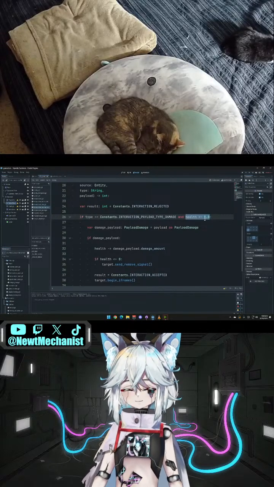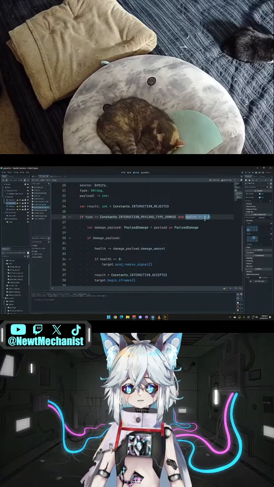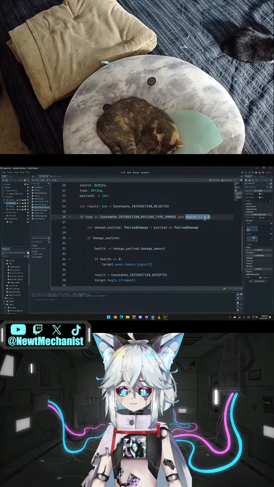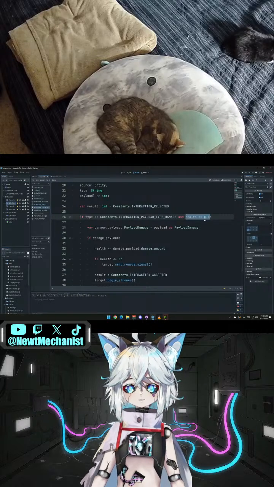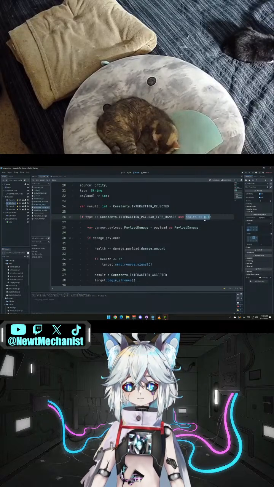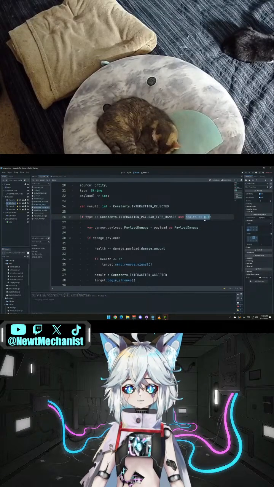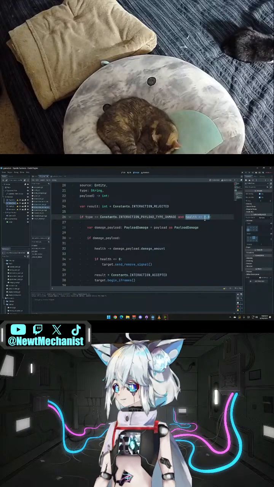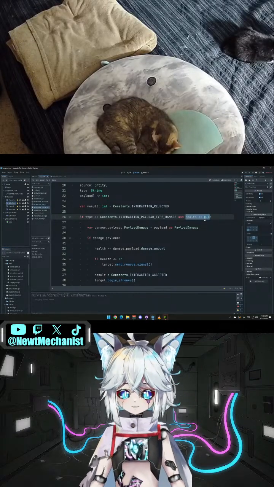There might be some other stuff we can do to actually clean that up now that I think about it. If something has iframes going, could we disable its collision entirely? Could we disable the shape? I don't know if we can risk that. Anyway.